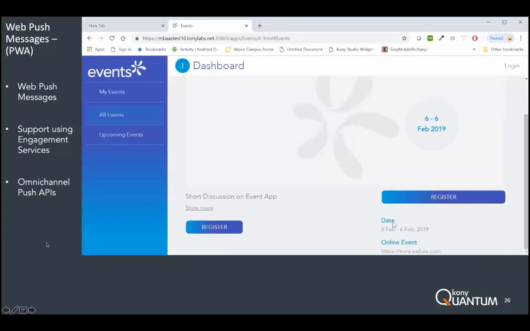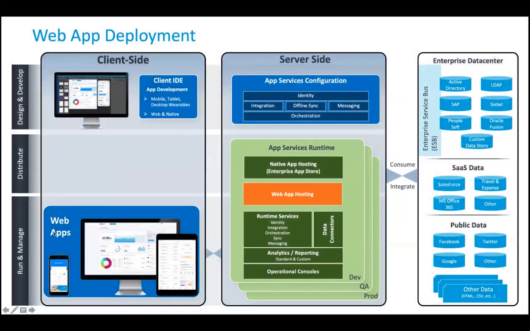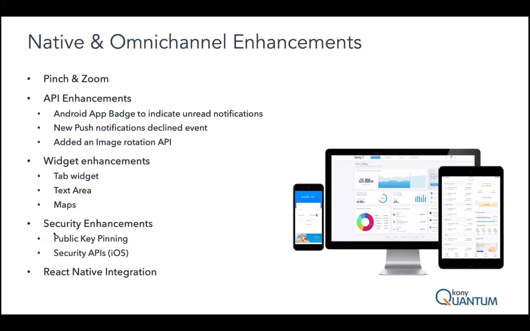Now, these were all the web capabilities that we have added within Visualizer, and a quick recap of how the web application is published and hosted on a services runtime on the server side. So those were the web capabilities, and now what we see over here are some of the native enhancements we have made in this release. We keep adding these native capabilities with every release. Some of these are omni-channel widget and API enhancements, as well as several different enhancements.